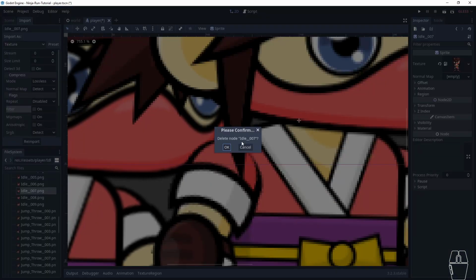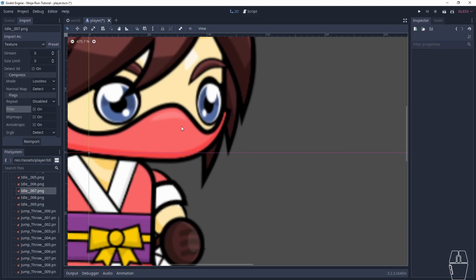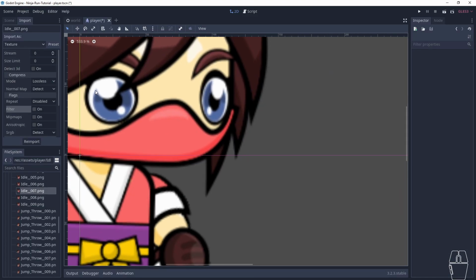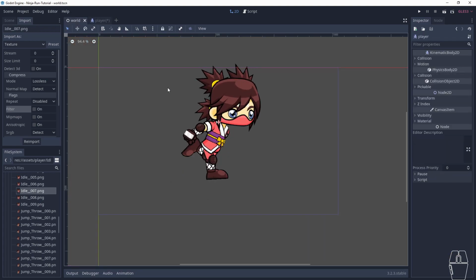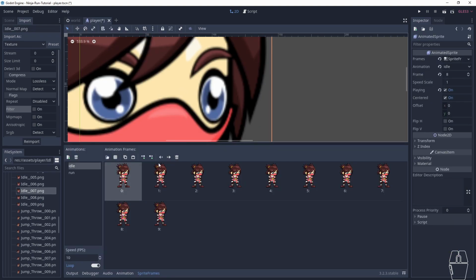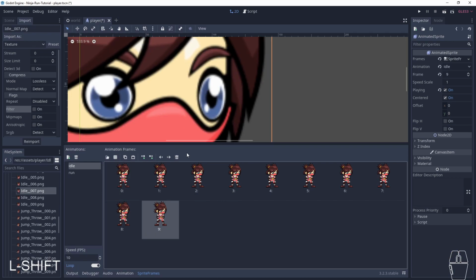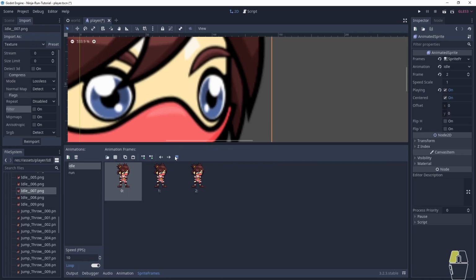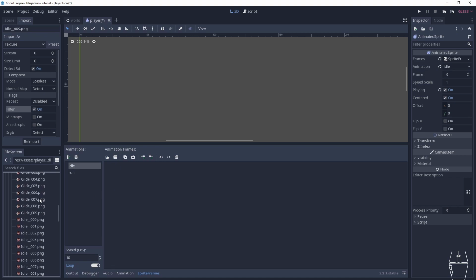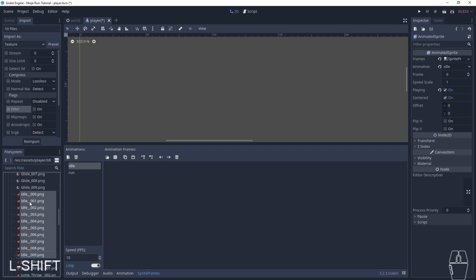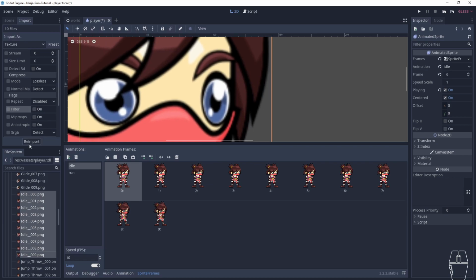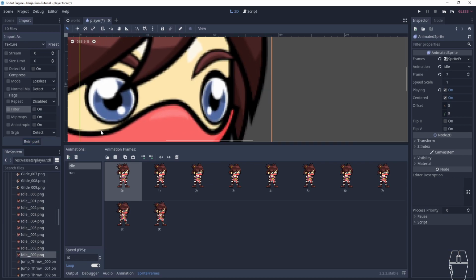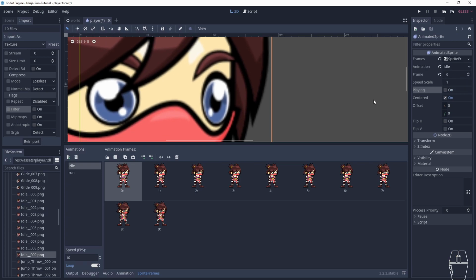No. The problem is, of course, that we dragged in all those things at once. So we need to actually import that if you want to. Like if this bothers you, this bothers me, for instance. That's why I'm just gonna delete all those idle frames and re-import them again. If this doesn't bother you, you can just skip it.